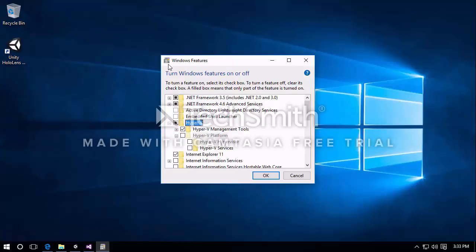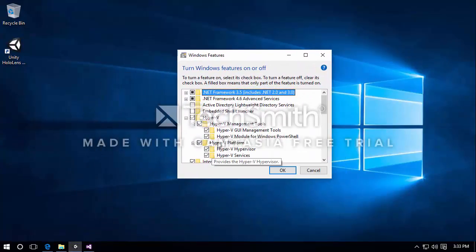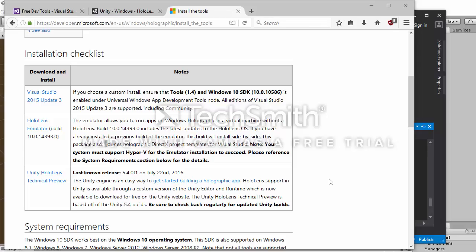In this case, I'm running this in a VM itself, so the hypervisor cannot be installed because I can't run a VM in a VM, or at least a VM inside a Hyper-V VM. But if it is supported, you will be able to check all of these. Mainly just check the main box so you get everything, and then hit OK. Windows is going to download and install that and restart a few times. And once that is done, you are almost ready to start development and to start testing the code. Now once you have Hyper-V installed, you're going to need to install the HoloLens emulator.